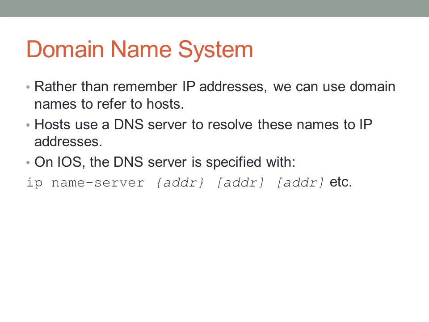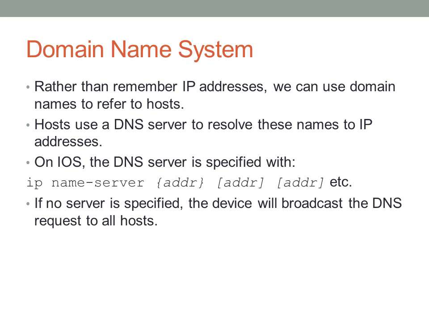On IOS we can configure name servers using the 'ip name-server' command, and we can list more than one possible name server. If no command is specified, IOS will send a DNS broadcast to try to find a DNS server on all interfaces and attempt to resolve commands. This is actually annoying because if you mistype a command — say you type 'config te' instead of 'config t' — IOS will think you're specifying a DNS host and attempt to resolve it, which usually takes about 30 seconds to time out. To prevent this you can issue the 'no ip name-server' command. Then IOS will immediately reply that the host name is invalid and you can continue entering commands.